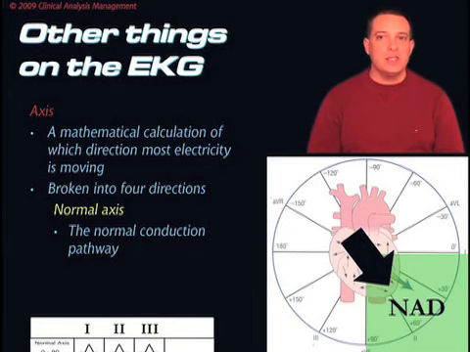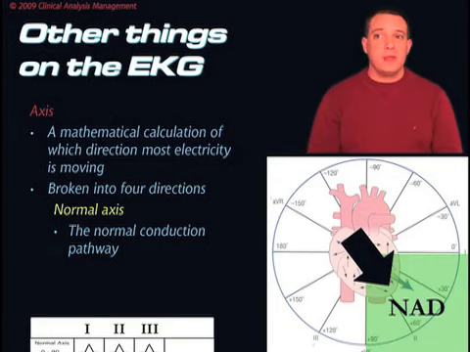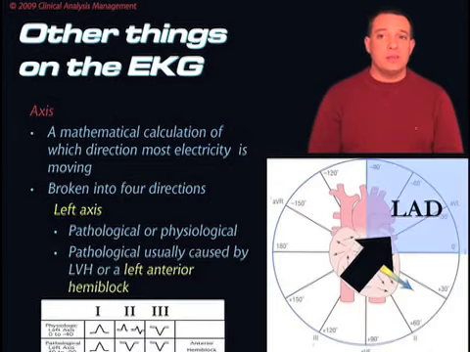So when you're looking at somebody's EKG, you expect to see that 2, 3, and AVF are positive complexes because that's a normal axis. Now, when we talk about left axis deviation, remember we said left axis deviation was broken down into pathological or physiological left axis. Remember we said if it was physiologic, that was anywhere from 0 to 30 degrees. And we said that we don't really care about that. That's normal. Some patients just have that for whatever reason, and that's fine. And if it's physiologic left axis, what we'll typically see is that 1 will be positive, 3 will be negative, and then lead 2 will usually be somewhere in the middle. It'll be about 50-50, half positive, half negative.